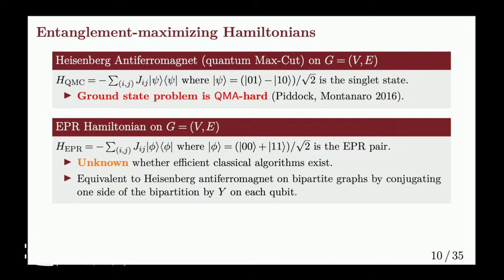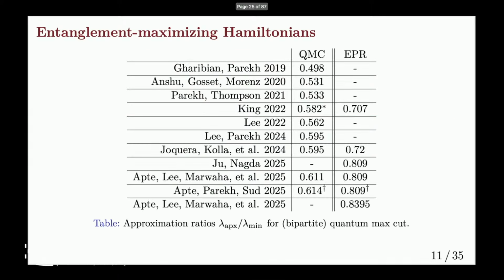And then another note is that on bipartite graphs, these models, their difficulty is the same. You can just do a single qubit rotation on half of the bipartition. But since we don't have algorithms for these, we can ask about approximation algorithms. And indeed, there's been a lot of work in recent years. You should read this table. The hard problem is the one on the left. This is QMA complete, so much more difficult. This EPR Hamiltonian is stochastic, or sign problem free, so it's an easier problem. And the numbers are the approximation ratios. So that's just how good is my approximation divided by the true answer.